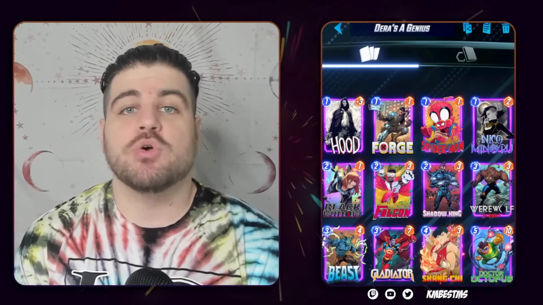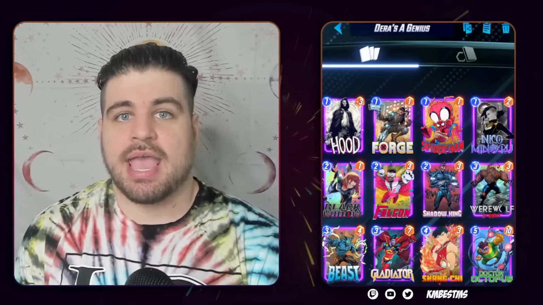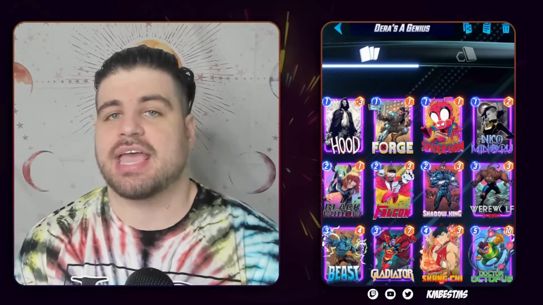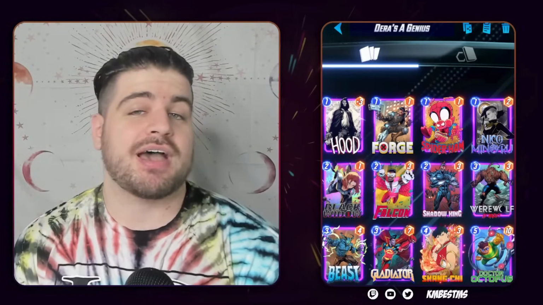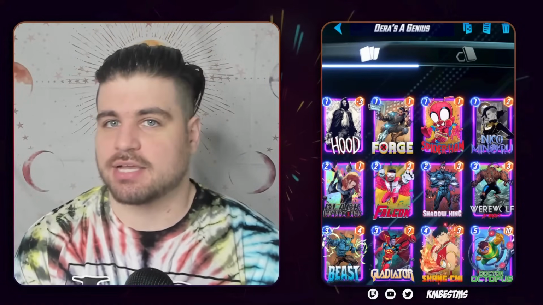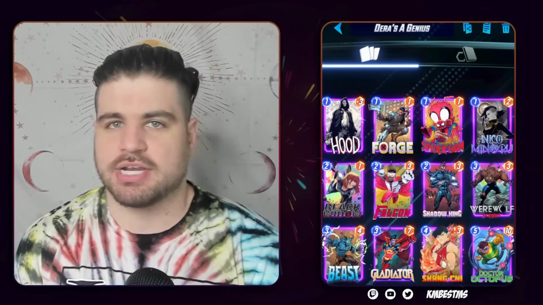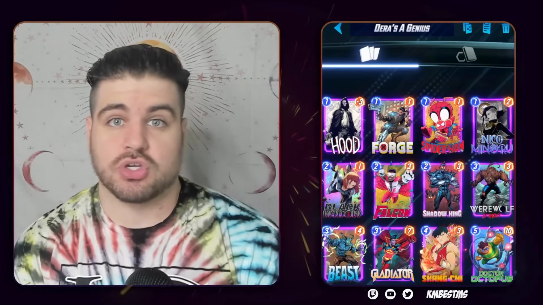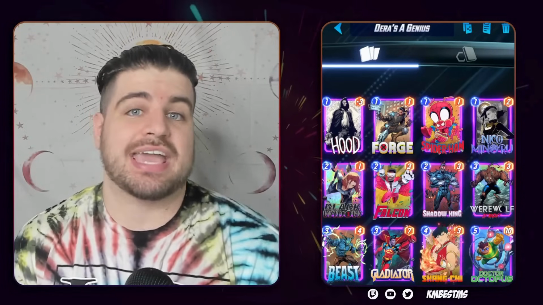And I think moving to that extra piece of tech and removing America Chavez, that's a decision that you kind of have to make, right? That extra piece of tech is much better if you have that extra turn to draw it. When you play this deck, a lot of the time you're like, all right, I need to draw Shadow King here. I need to draw Shang-Chi here. It's very important to have that actually good card on turn 6 that you can draw.